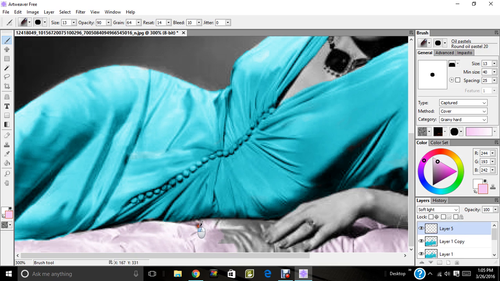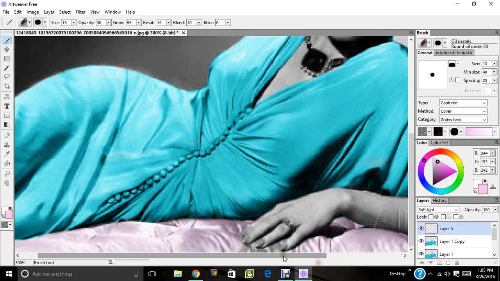It allows you to make adjustments to the brushes. You can change the grain, the cover. It allows you to do a lot of things that I'll be honest, I hadn't expected with Artweaver, because Photoshop has pretty much marketed those by making such a high-end program that we're not used to seeing those types of things in other programs. I'll just put it that way.